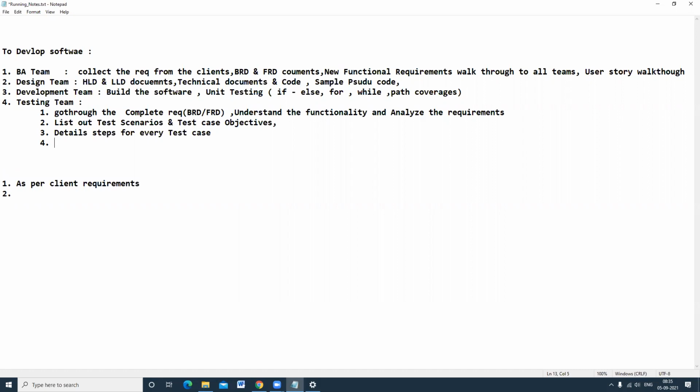the development team has developed an application, ICICIbank.com, and they have given the application to you to test. So your build is ready, meaning your software is ready. In testing terminology, we call it a build. Generally, we can call it software, but in testing terminology, we call it a build. You also need to call it a build.